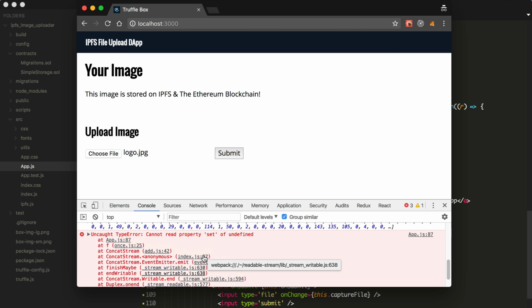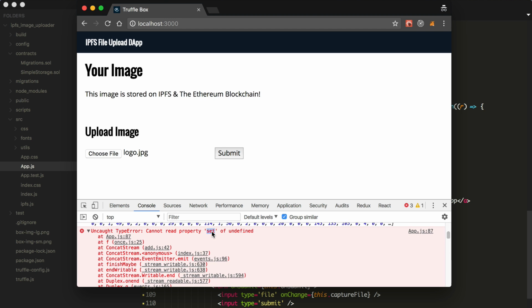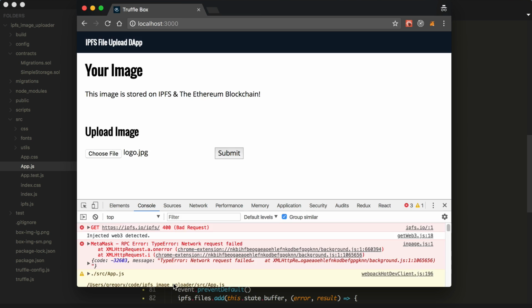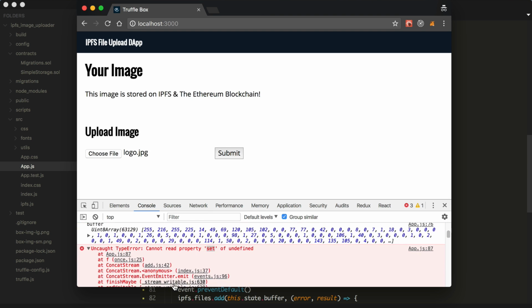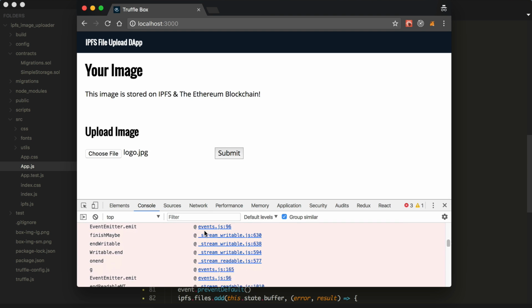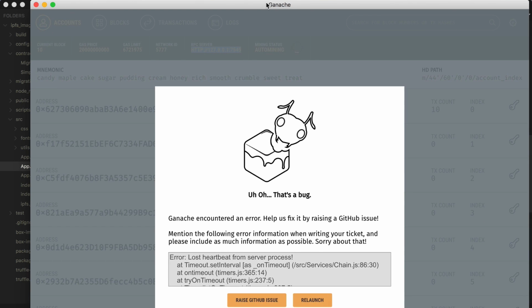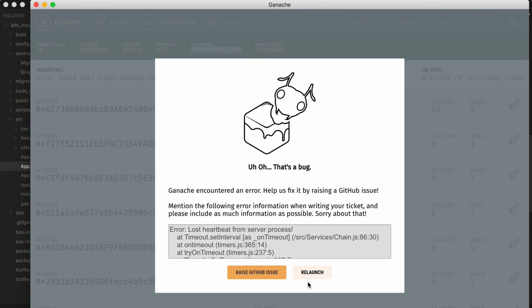And we'll have to sign the transaction with MetaMask. Okay, set. Looks like I had an issue there. App.js line 87, this.state.account. All right, let's see what the error here is. Okay, so the error is saying that it doesn't know what set is in the contract. And if we look at our initial error that I kind of just glanced over a second ago, the network request failed because Ganache crashed. So I really hope this doesn't make us reset MetaMask again, because that takes a long time.